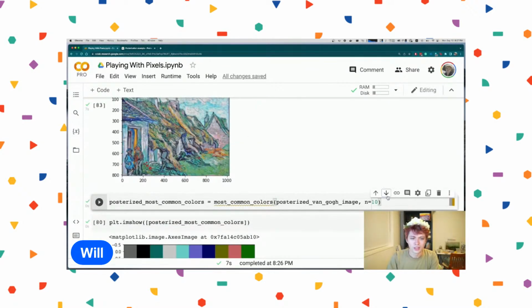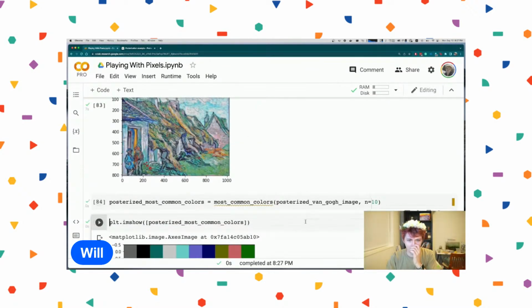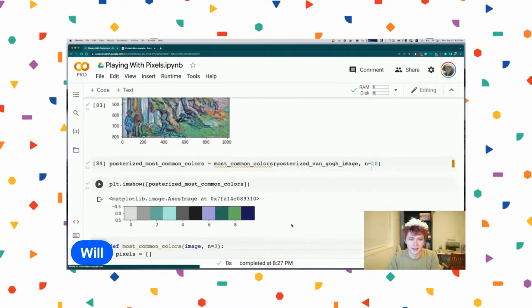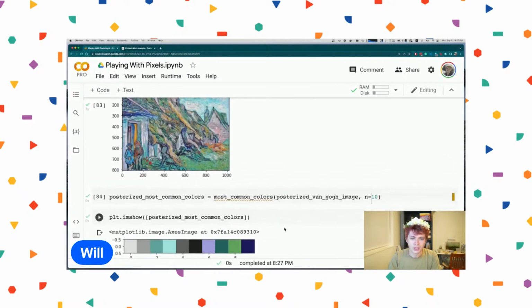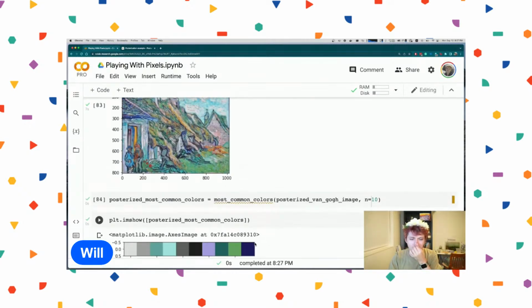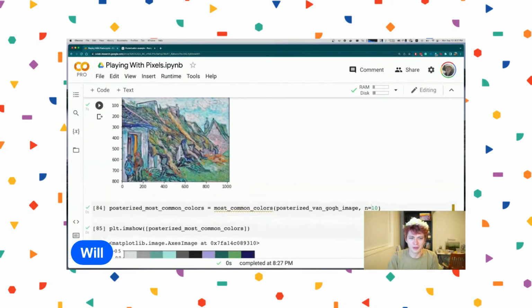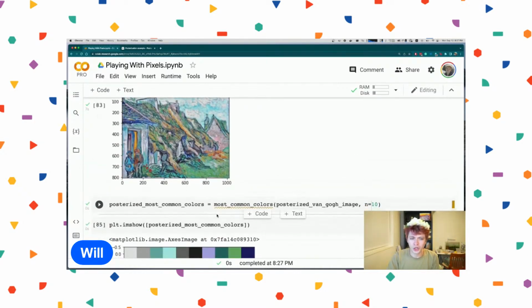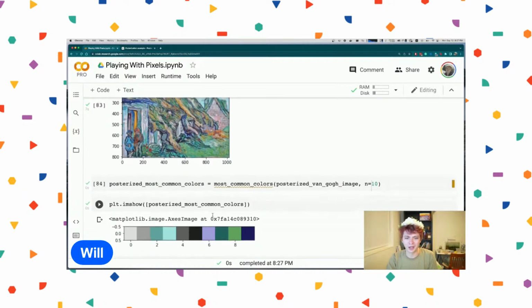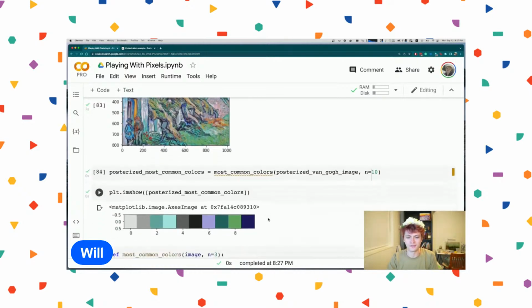Okay, cool. So now I want us to run our most common colors algorithm again, and boom. So hopefully this palette of colors now actually looks not too different from our image, right? Okay, sure, it's not spot on, but I would say that most of the colors that I see pop up in the original picture do show up in this palette of most common colors that we have generated. So that is, I think, where we are going to leave it today.